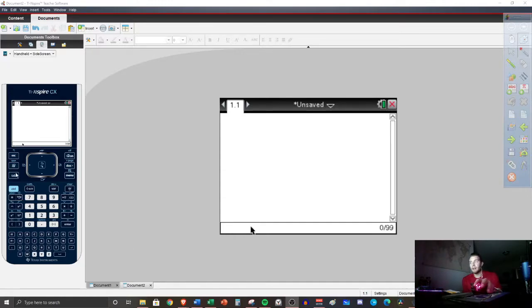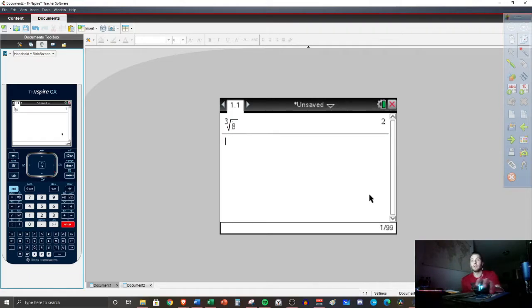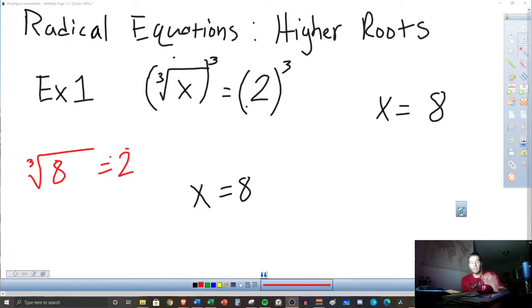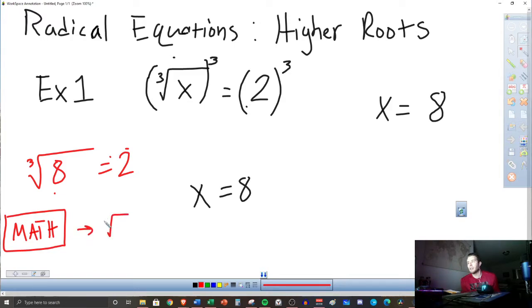If you're using an Inspire, you would press Control, and then hit this caret button, and you can type in the 3 and then the 8, hit enter, and you get 2. And if you're using the TI-80 series, which I know a lot of you are, you have to hit the math button, a button on the far left side, and you'll see an option like this right here. That's a cube root. So you'd put in 8 and hit enter, and it should give it to you. So this is confirmed. Now, let me go ahead and tell you a little secret or a little rule for this. Checking is going to be very important.